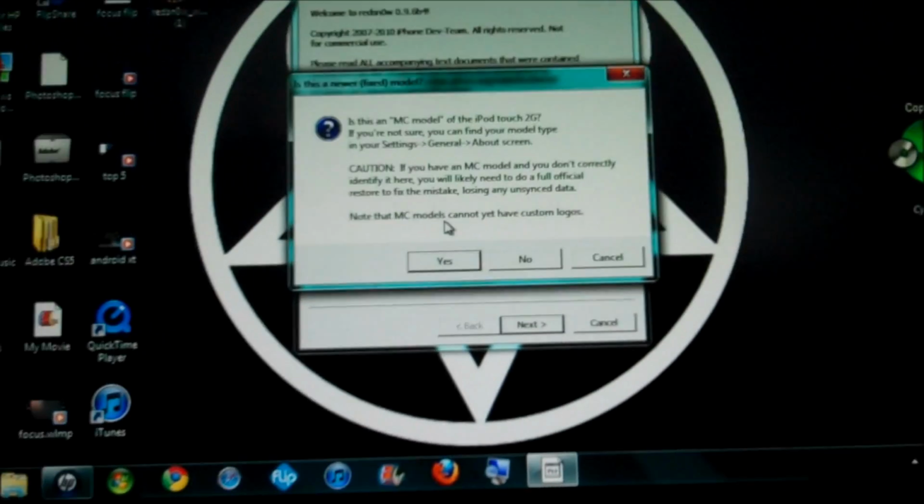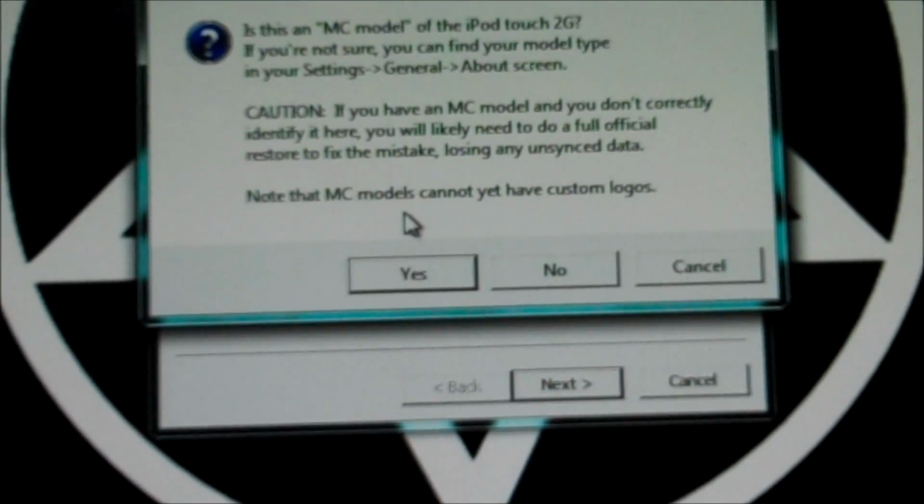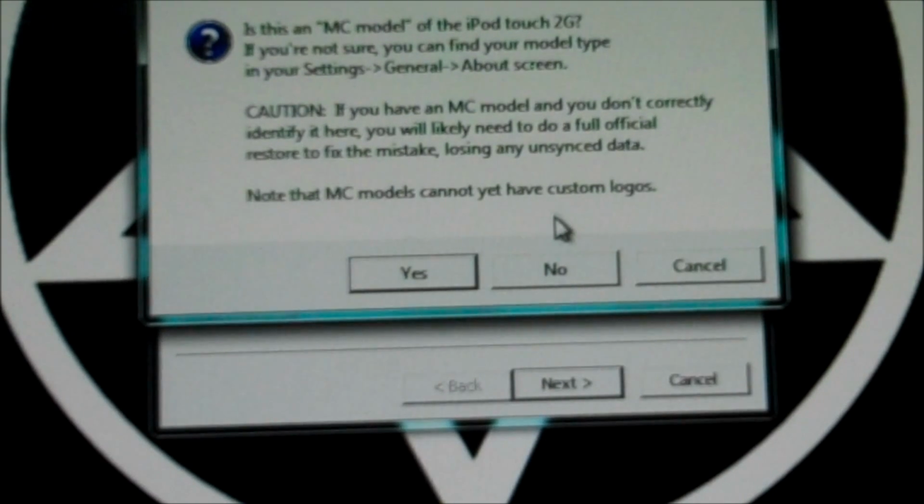It'll come up with this question box: Is this an MC model of the iPod Touch 2G? If you're not sure, find your model type in your settings, general, about screen. Caution: if you have an MC model you don't correctly identify here, you will likely need to do a full official restore to fix the mistake, losing any unsynced data. Note that MC models cannot have custom logos yet. By reading the custom logos line, you might think it just doesn't have custom logos but is supported, but it's not.